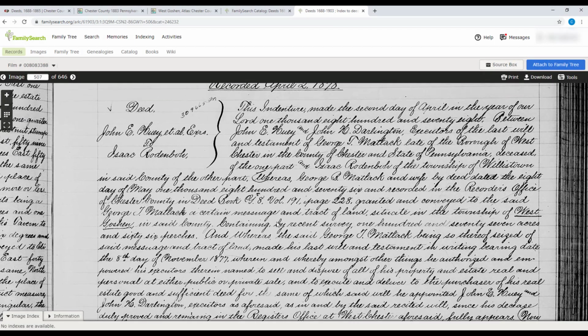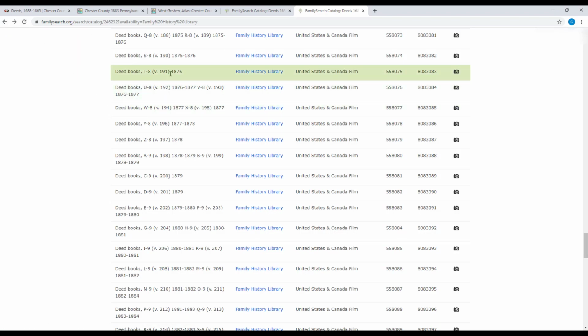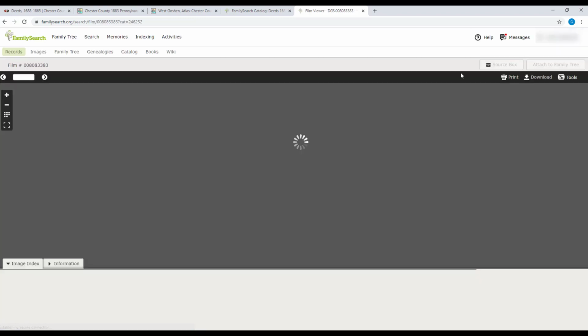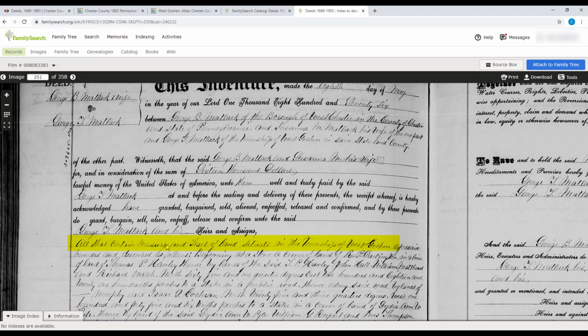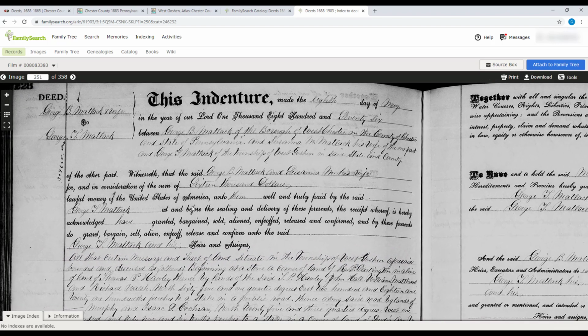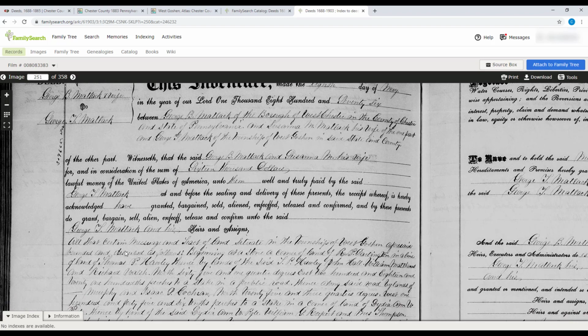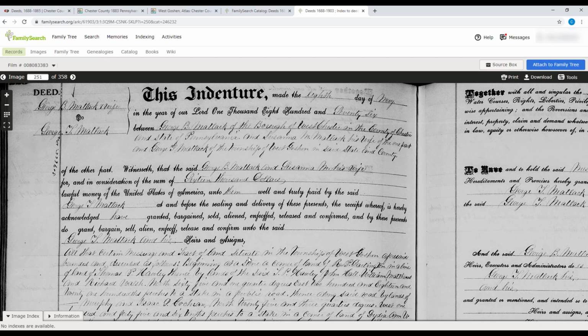And if you want to go even further back, right, we know the last deed about this property was recorded in deed book T8, page 228. So we can always just go back. Let's go to T8. So then we have the two George Matlacks right here. Again, all that messuage. Messuage is a word to describe a dwelling house. So you know if you see this word, there was some type of dwelling house on the property at the time of the transaction. If it just says a tract or a lot of land, then we know when it was being sold, there was no dwelling house on the property.